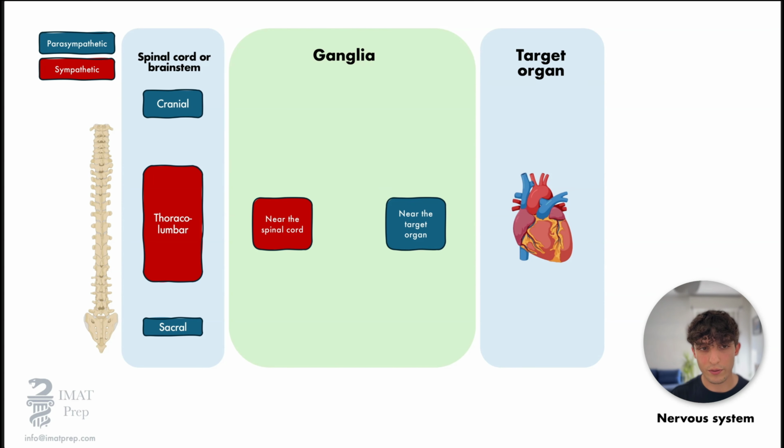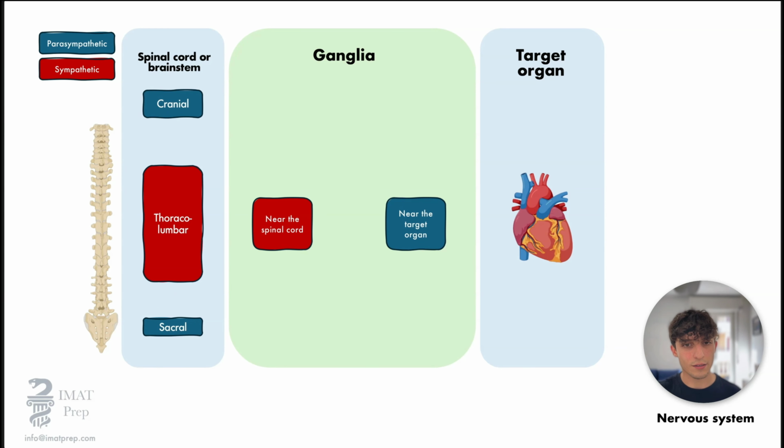When talking about the sympathetic nervous system, the preganglionic neuron has the cell body at the level of the thoracic or the lumbar spinal cord. So the cell body is here. It leaves the spinal cord at the thoracic or the lumbar level. In the case of the parasympathetic nervous system, again talking about the preganglionic neurons, the cell bodies are found either at the cranial level or at the sacral level, and the fibers exit from those levels. So the exit of these fibers are at different levels. The sympathetic ones exit from the thoracolumbar region, and the parasympathetic ones exit from the cranial or sacral regions.